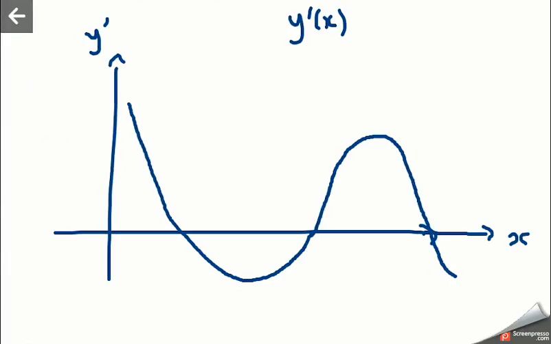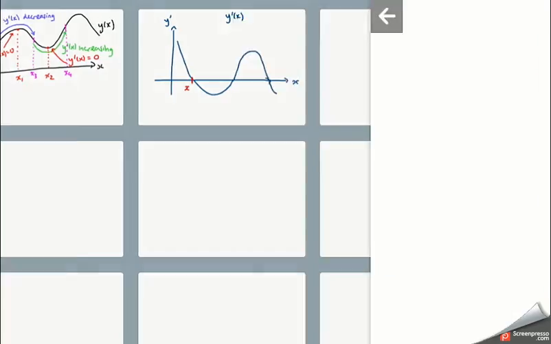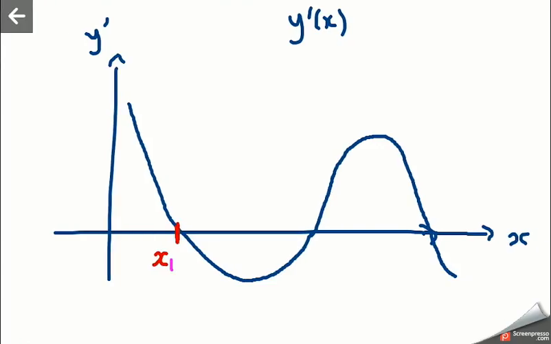And so if we draw the graph of y prime of x, it looks something like this. I told you we'd come back to this graph. And this is where y prime of x equals 0. So that has to be on top of the first hill because it's decreasing all the way to that point. And so this point must be, wait, what did I call that point again? Yeah, x1. So this point must be x1.